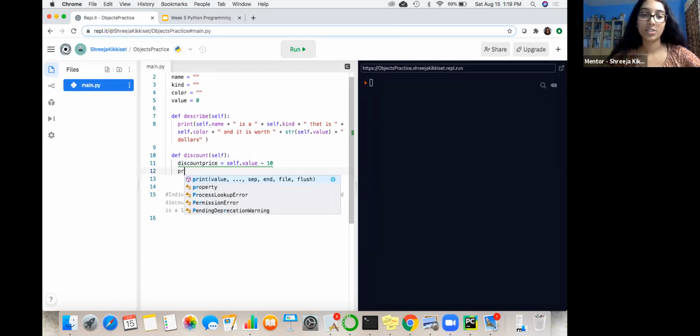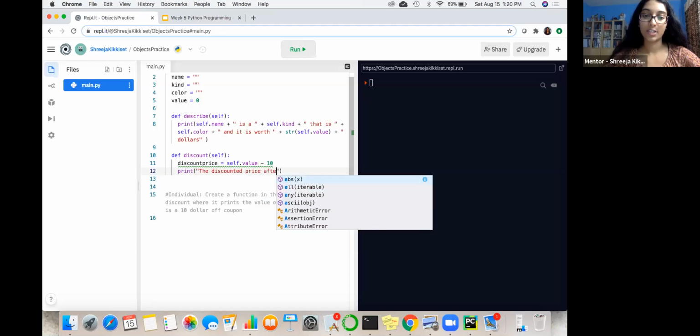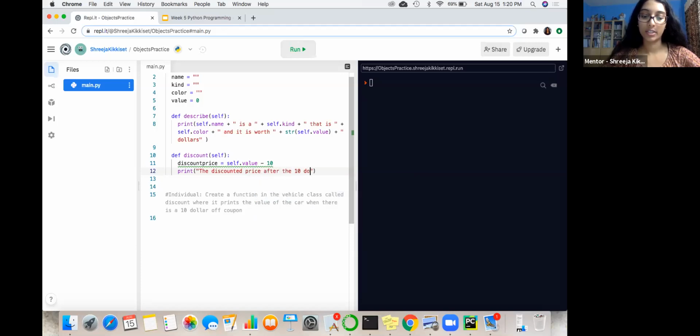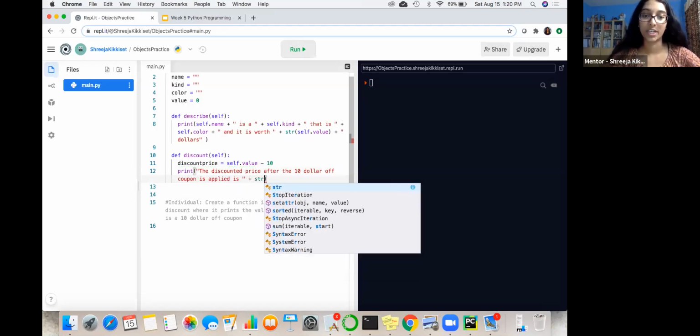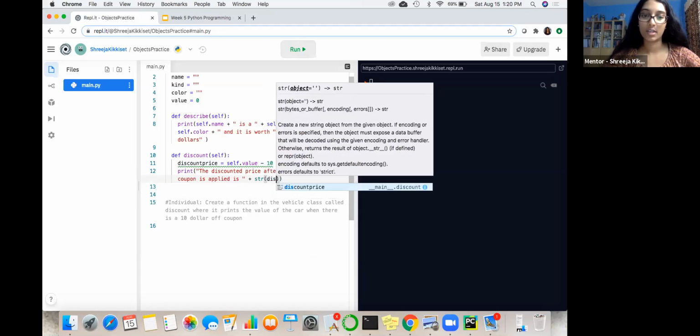Now we can just do a print statement saying the discounted price after the $10 off coupon is applied is, plus, remember we have to convert it into a string, discount price.